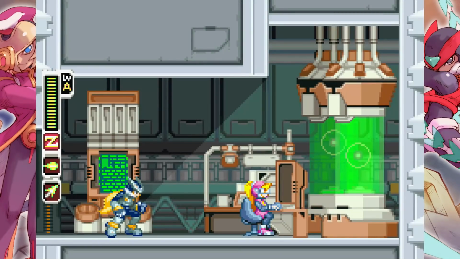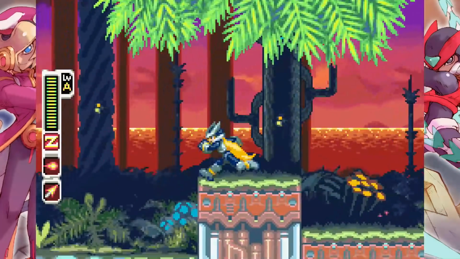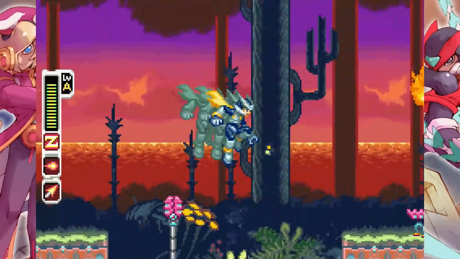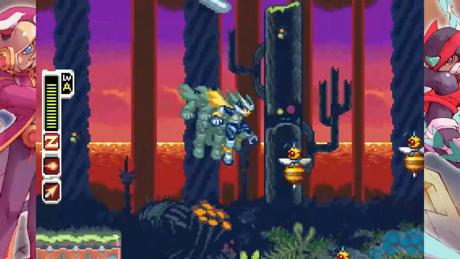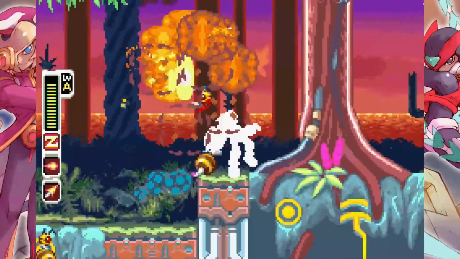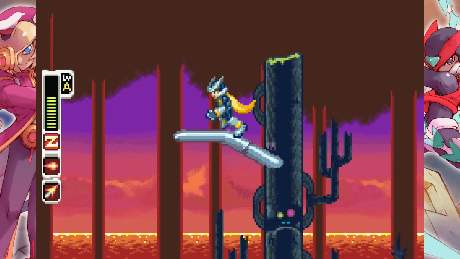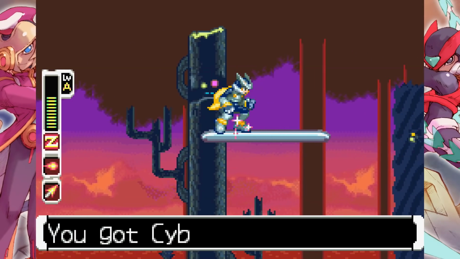Quick save, and then I'll go over a couple of places where I could get Cyber Elves for you. Now that I have the Flame Chip, I can burn away the leaves up in the jungle here. Not really the best idea for preservation, but it helps. See, it also helps reveal some things that weren't visible before. Like this Cyber Elf.